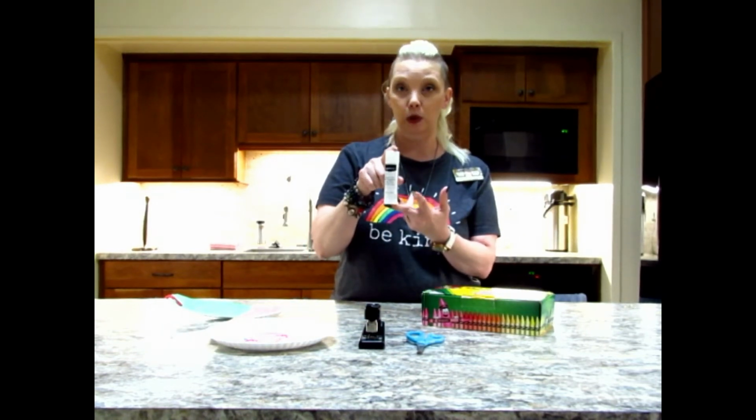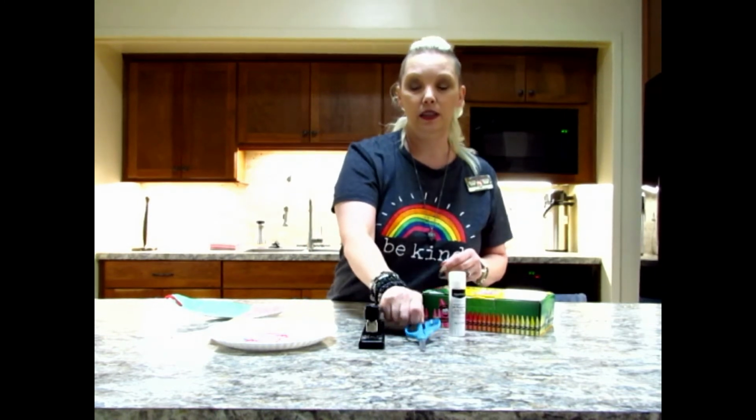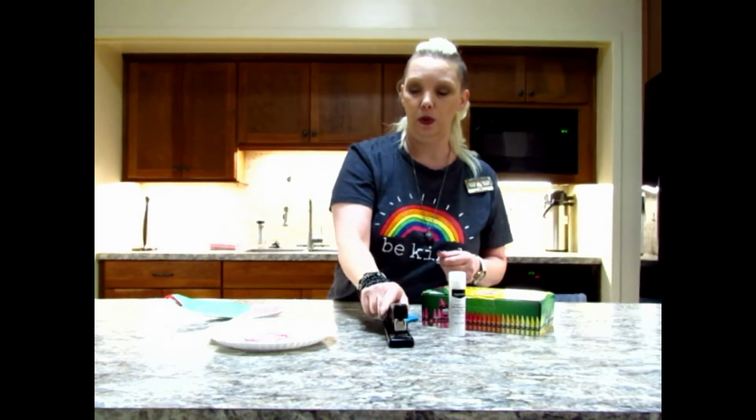You will need some glue, either a glue stick or Elmer's glue, to attach your googly eye, scissors, of course, to cut your paper plate right in half, and a stapler to hold the whole thing together.